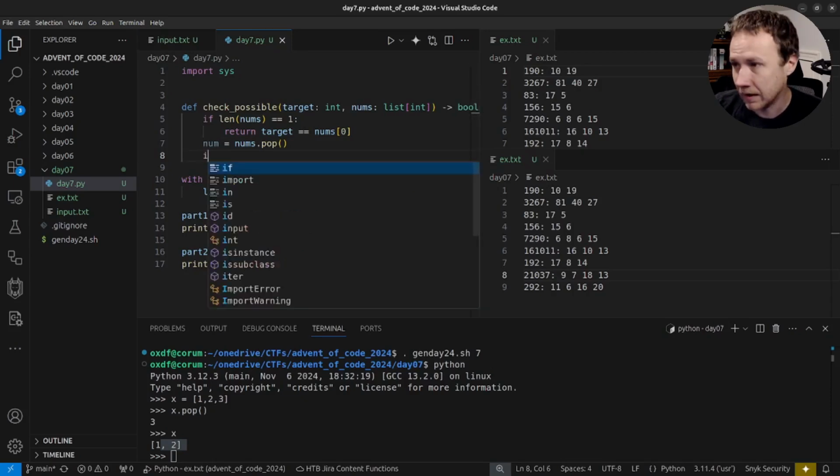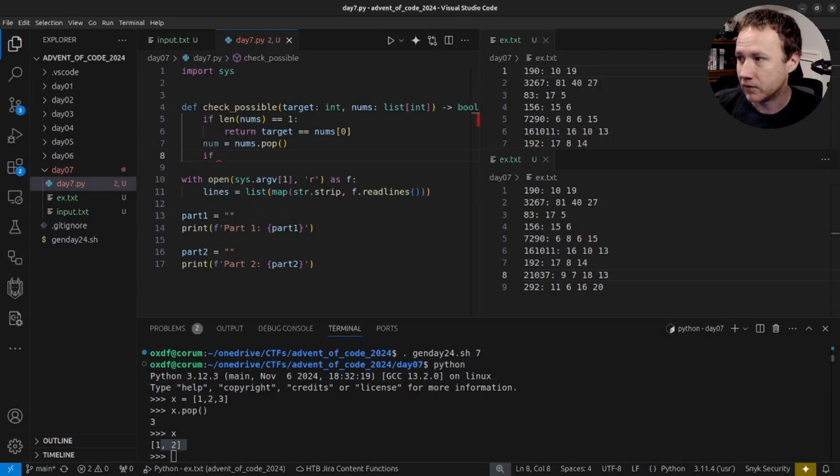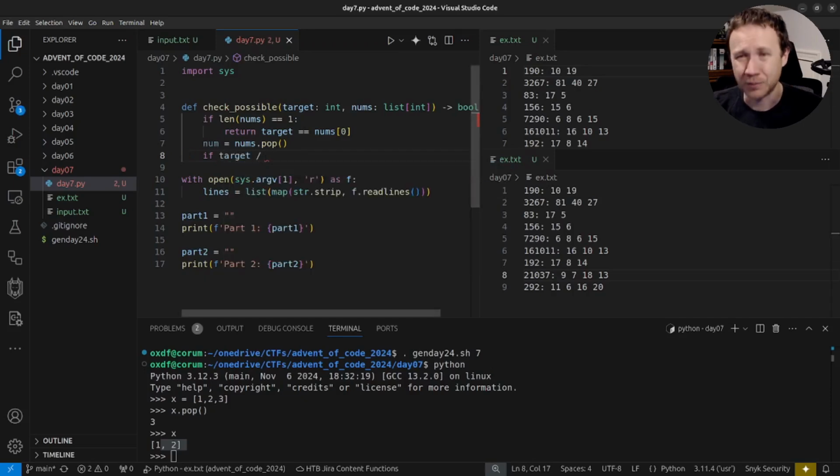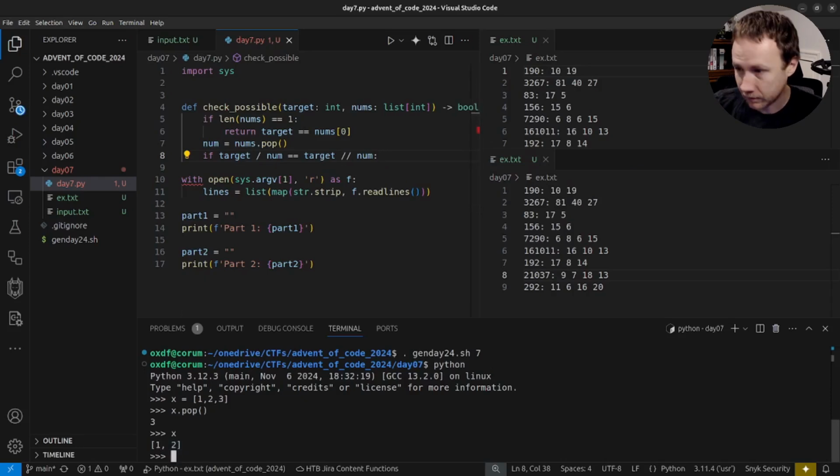Now we want to check and see, is the big number divisible by the number we just popped off. There's probably a better way to check divisibility, but I always just divide like this, and I'll show you what that means. So if target is divisible by num. If I have 5 divided by 2, I get 2.5.